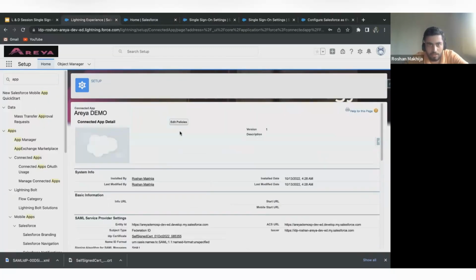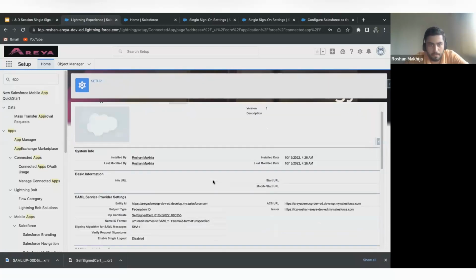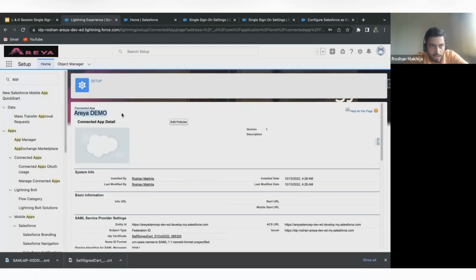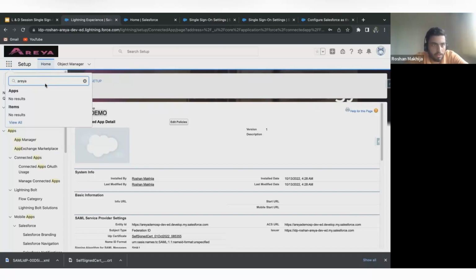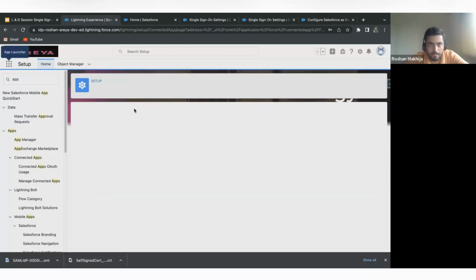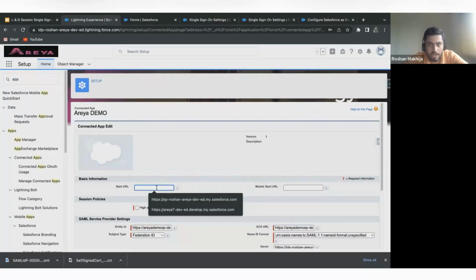Now, one thing we have missed over here is, the name of the app is Areya Demo. Let's search if we have got that in our app launcher. And there is no app called Areya Demo. The reason for this would be we have not given any start URL for our connected app.